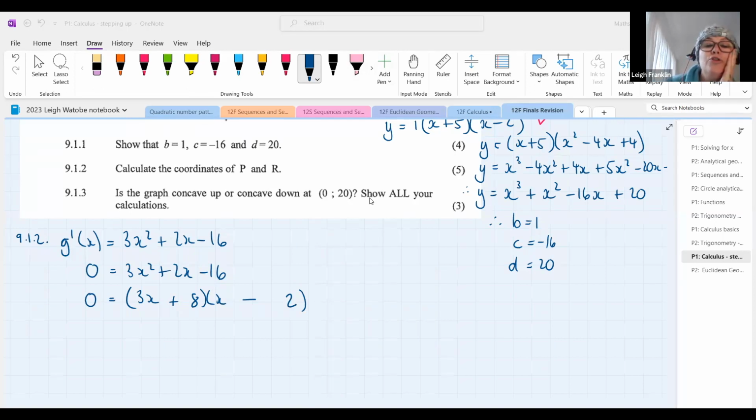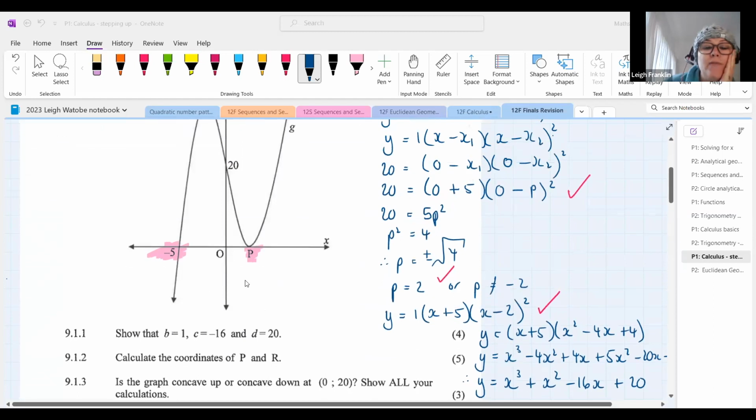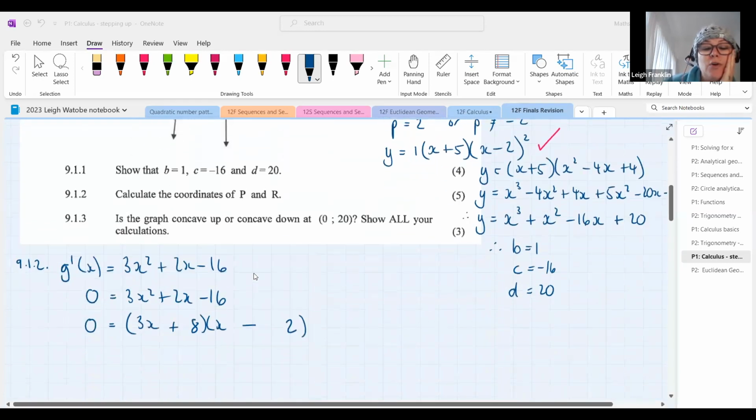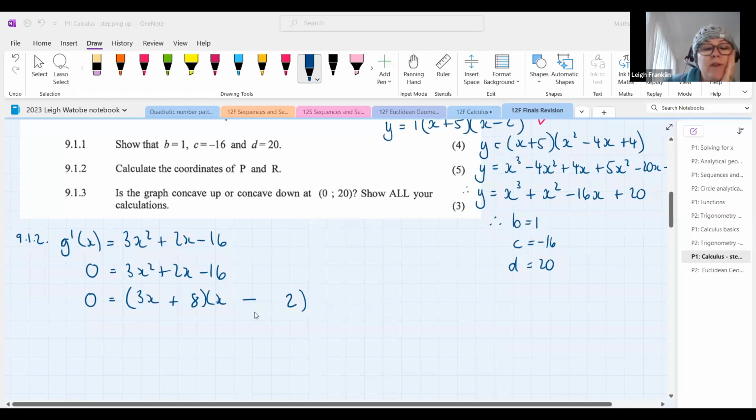Gugu, do you know why it can't be 4 and 4? Because you already know that one of them has to be 2, don't you? Because remember, we worked out what the value of x was at P. We know that it's got to be 2. So we know that one of our brackets has to be x minus 2. Does that make sense to you, Gugu? Can't be 4. All right.